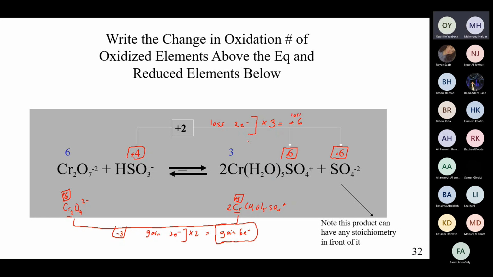So this means if here I have 1 sulfur atom only, I must multiply it by 3 to have 3 sulfur atoms, because I want to have a total loss of 6 electrons. Then you balance this compound. How? Already here I have 2, so I must have a 2 here for this sulfur. For this compound, I could choose whichever number I want, I will choose the number 1 because I wanted a 3 here. Doctor?